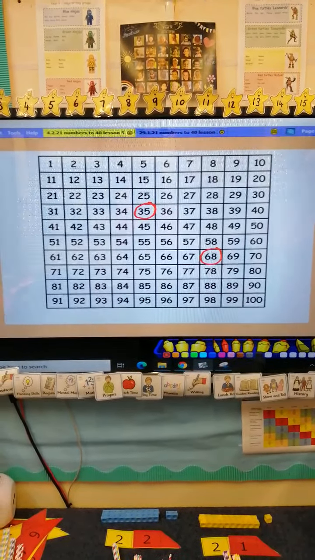Fantastic. Now we've already taken away one part, but this time we need to take away this part. We need to take away the part of 7, which we have done down here, and that leaves us with the other part. If we take one part away from a whole number, we are left with the other part. So you should have your fact families that look just like that. Well done if you've worked that out. They were quite tricky, so well done for persevering and using your straws.